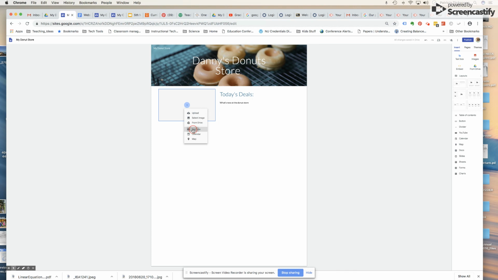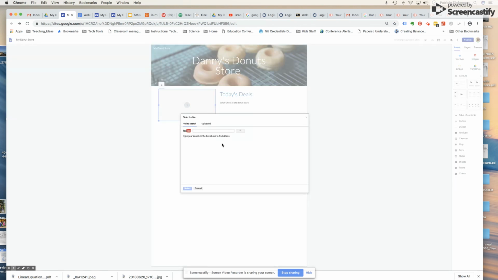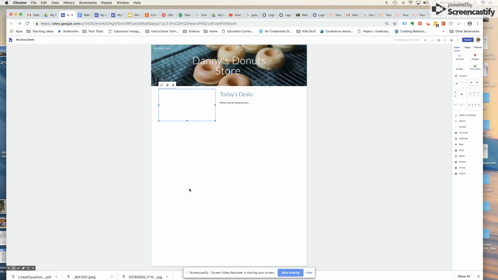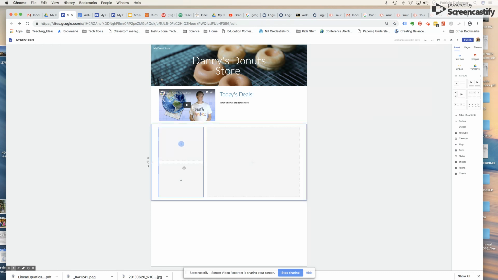You can include a YouTube video, which is always awesome. You can search, and it will give you a display of videos if you want to include a little tutorial here for your students. Simple, easy, done. Now, again, you can continue to add more layouts. And there it is. All the plus buttons just indicate where you can add content, images, and other information. So really simple, easy to do.